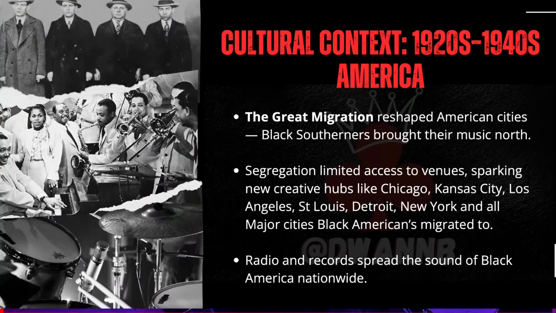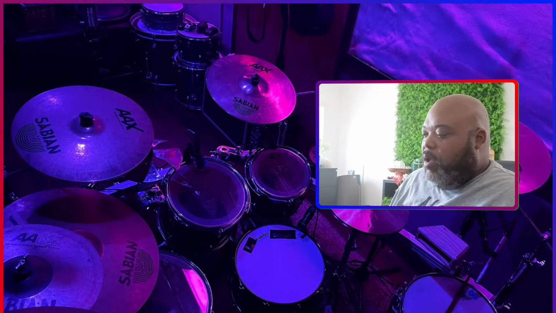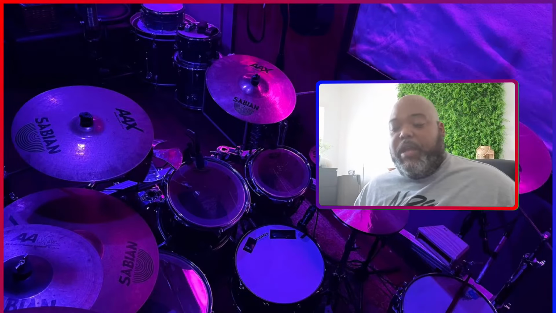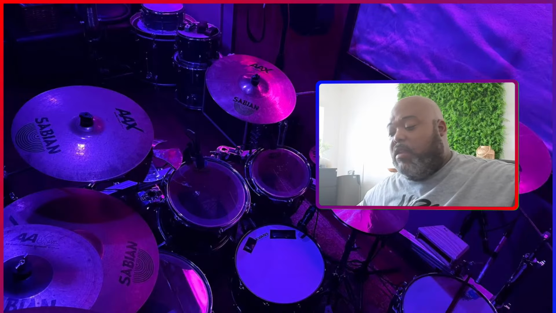Cultural context. America, the 1920s through 40s. We had the second Great Migration that was reshaping American cities. And here's the reason why I say second Great Migration. We gotta remember, y'all, the first Great Migration was from the slave plantations to big cities in the South, okay, and in the North.